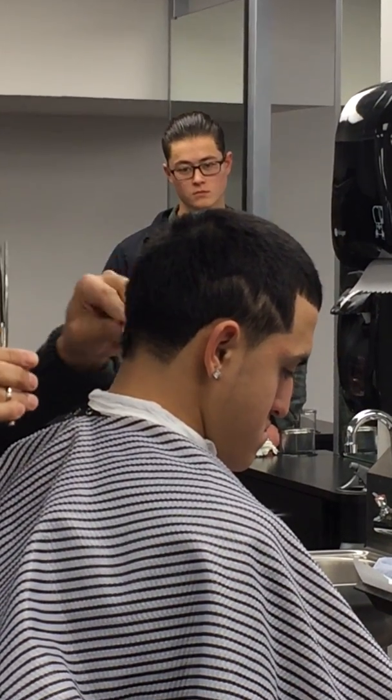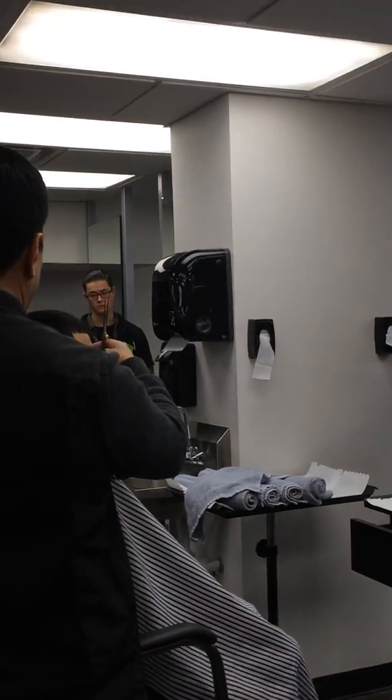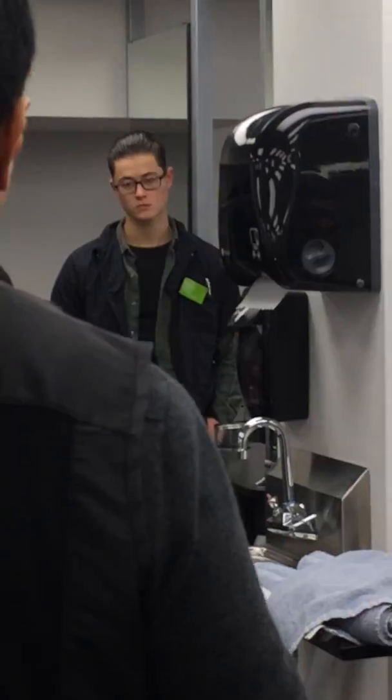Once I've done that, move to the side. Now if you're left-handed, what I'm doing on the right side is the same thing on your left side.